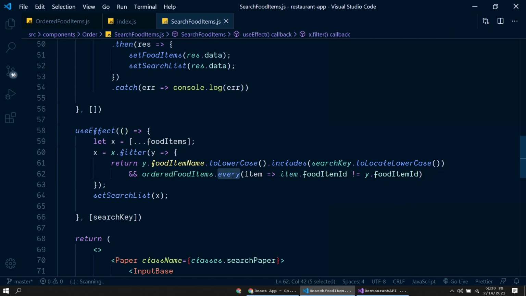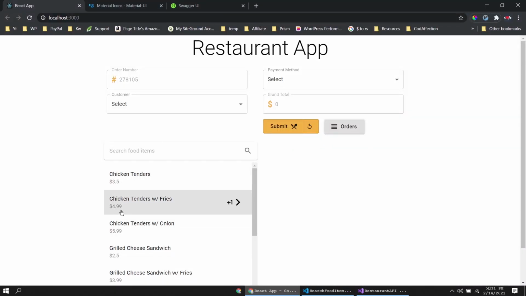This every function will run for all of the items inside this array with this condition. Here we are checking whether this current iteration item ID is already there inside this array or not. If it is there, this will return false and that particular item will be filtered out from this list here.